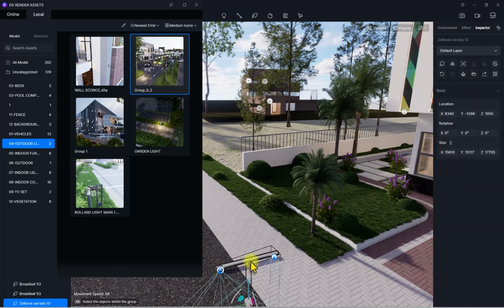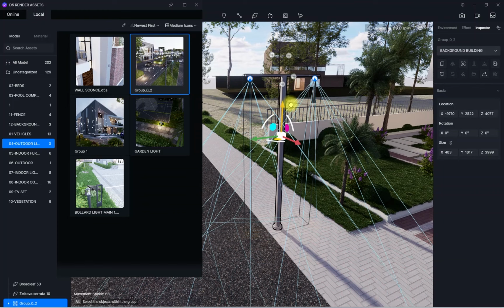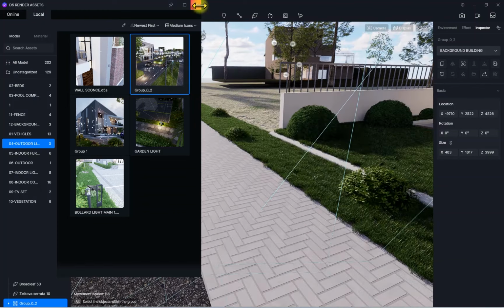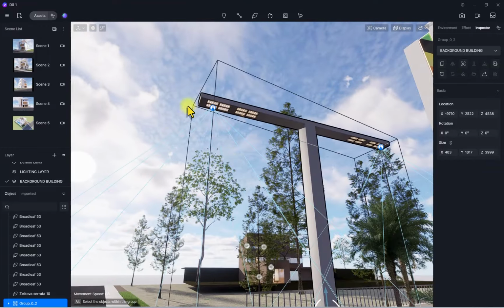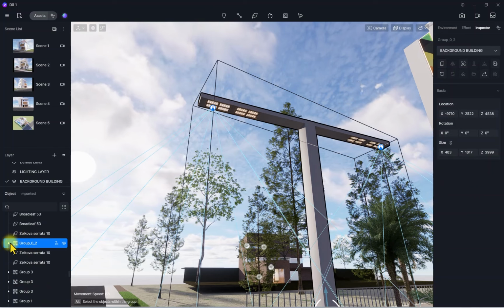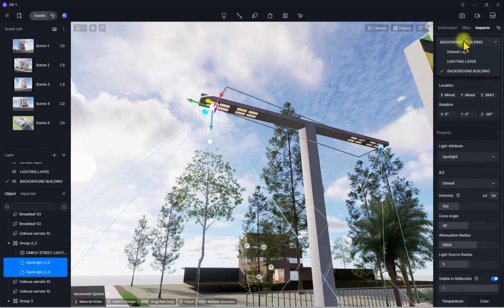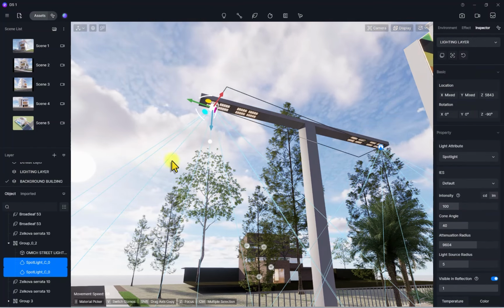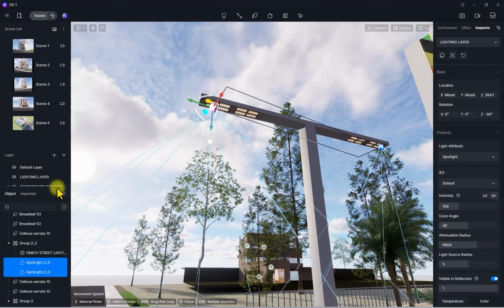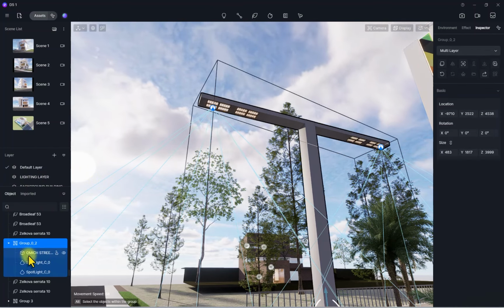So what I'm going to do is I'm now going to adjust the position of this light. So as you can see, this light comes in not only with the light fixture, it comes in with the light itself I've placed in D5, and these are D5 lights. So we're going to go over to this group, click on this drop down icon, then select this tool spotlight, then change it from background to lighting. So remember the issue I told you about leaving this tick on? You can see this thing came in with this background building as the layer. So I'm going to change it back to default. Then I'm going to click on this main light source itself, then change it to default here.